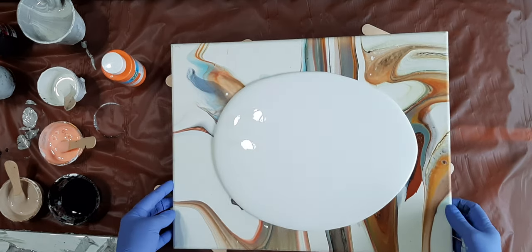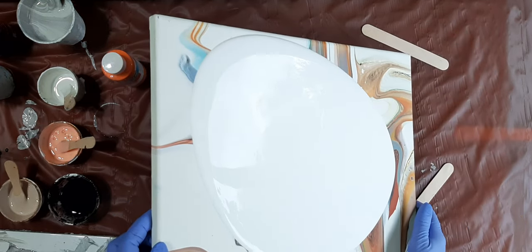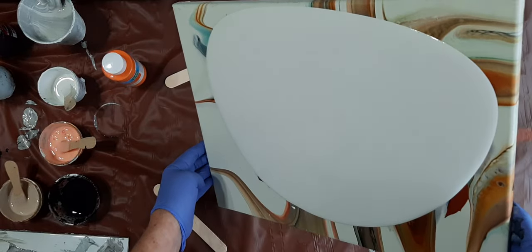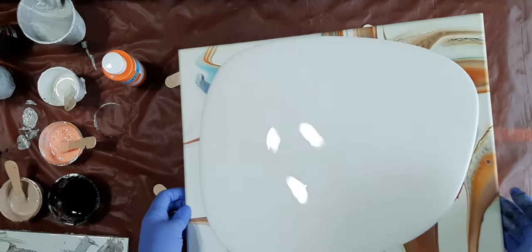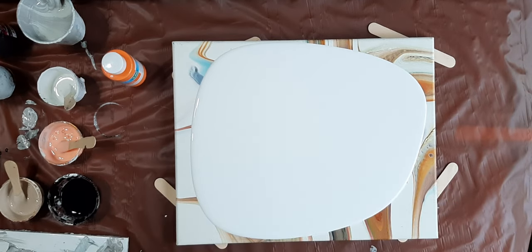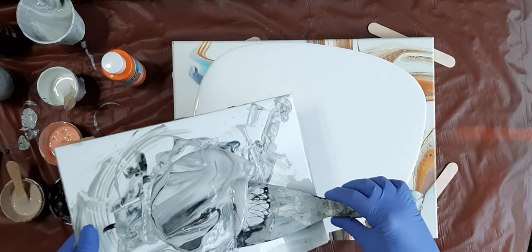All right, we're just gonna move this around. Oh, there's even paint on my fridge. We're just going to move this around, cover most of our canvas, maybe to about there. And you know what? I told you I have absolutely no plan other than I'm just going to play. So here we go.